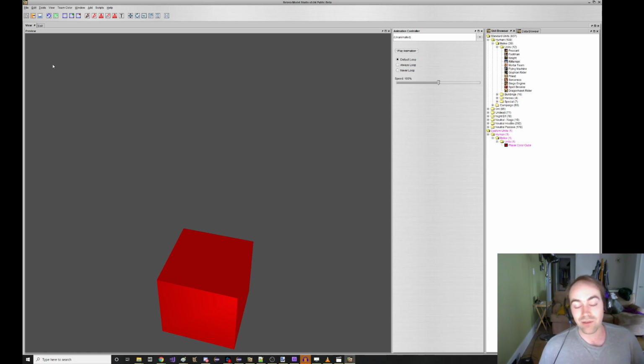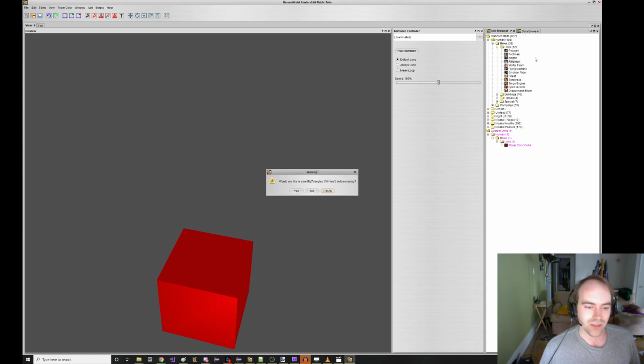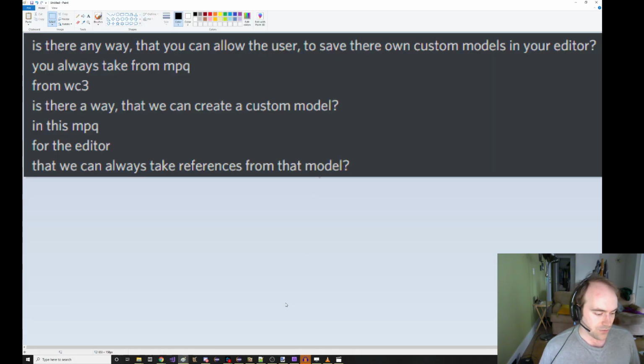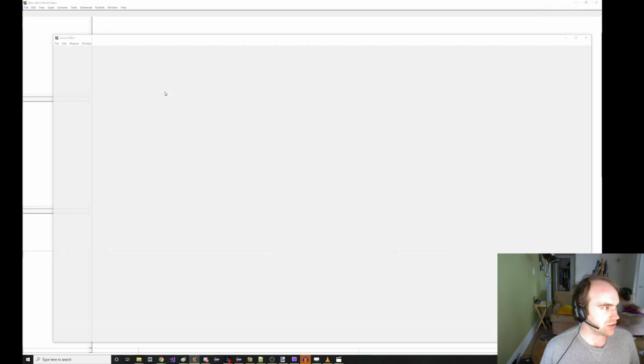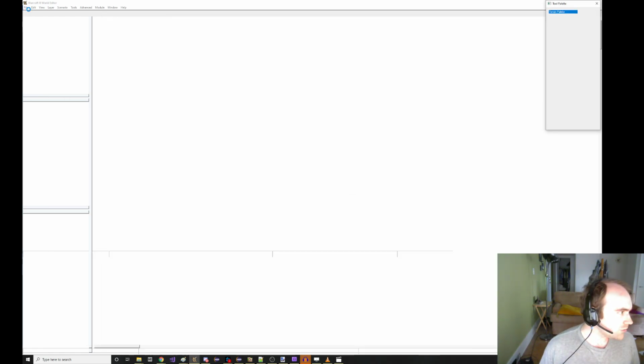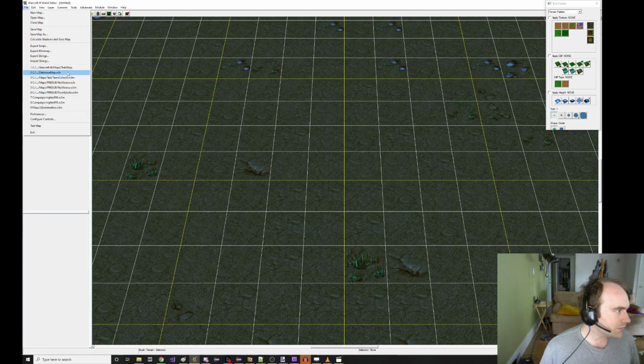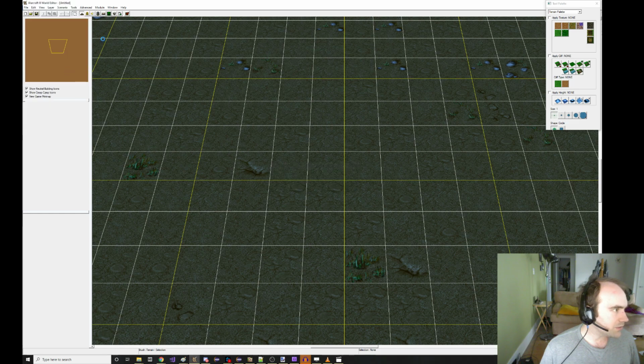point it at your Datastore map. And as long as you don't move the map, you should be fine. It is true that, to go along with that, it is not a snapshot of the map, it is a reload of the map every time you start. So if I go back to my Datastore map, let's see, database map, this guy.